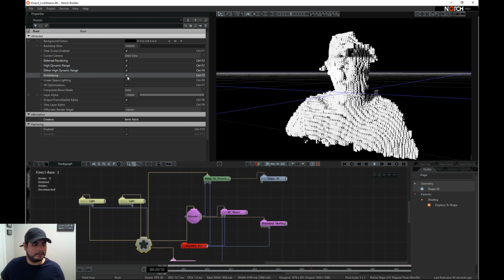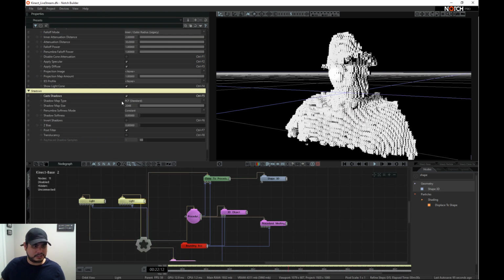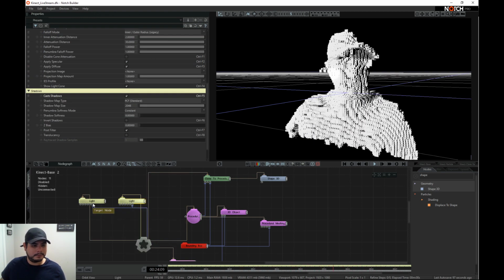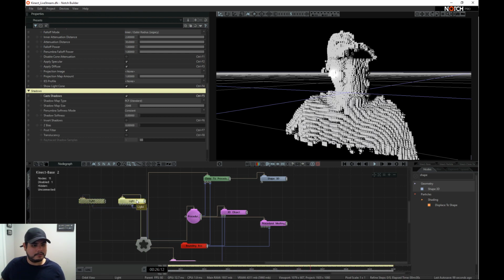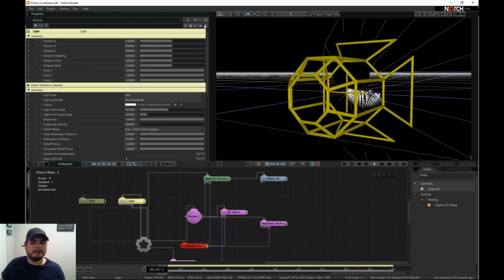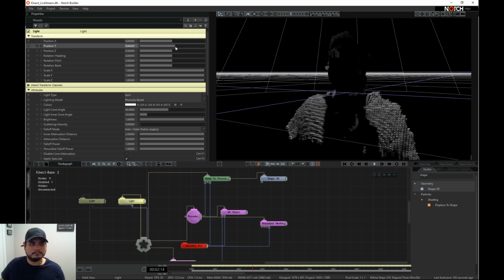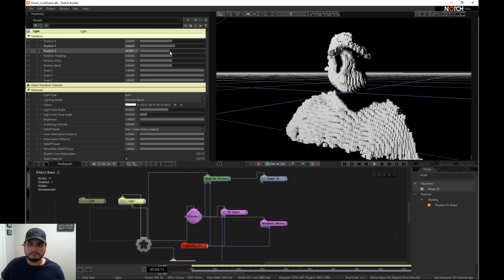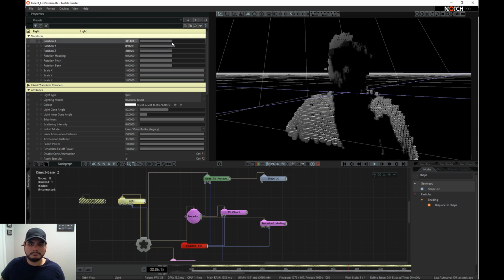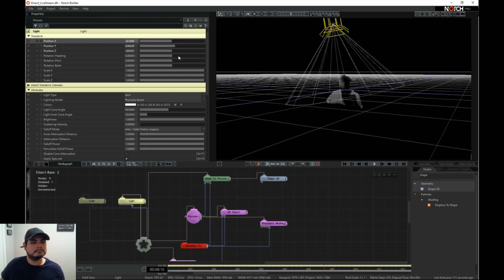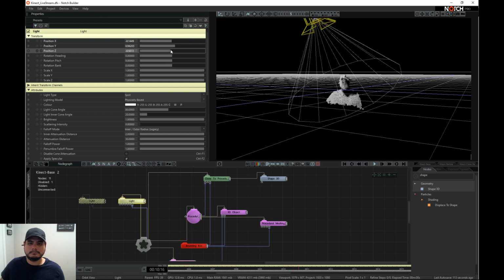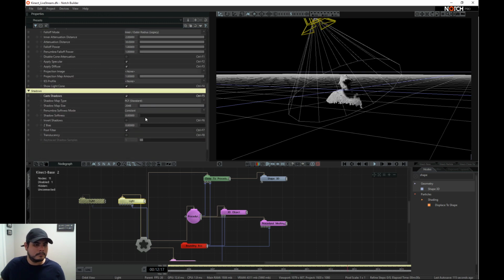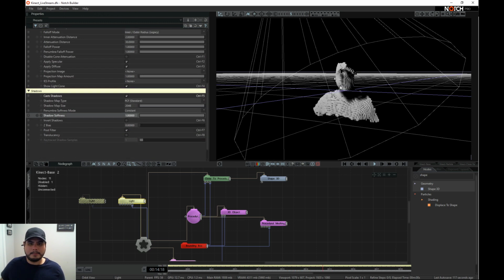I need to turn all these on again to actually get shadows. So there we go. Let me turn this off and adjust my light better. Smooth that up.